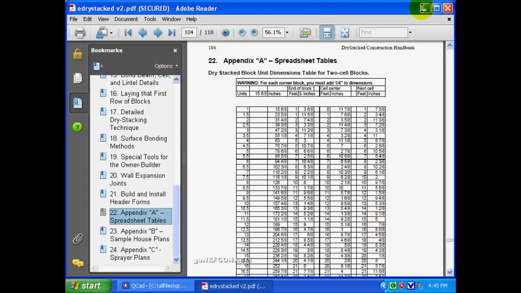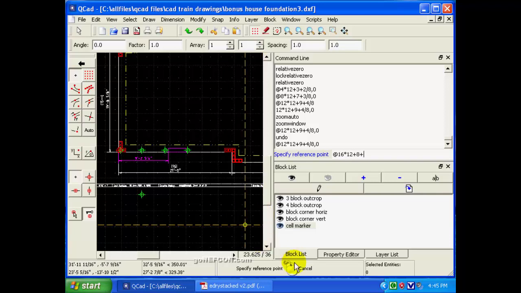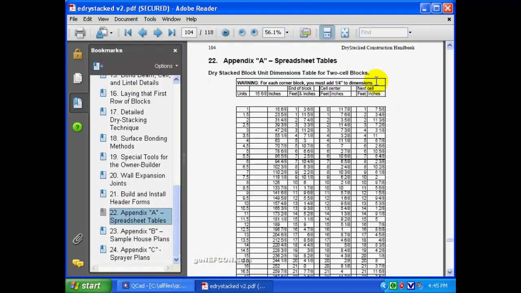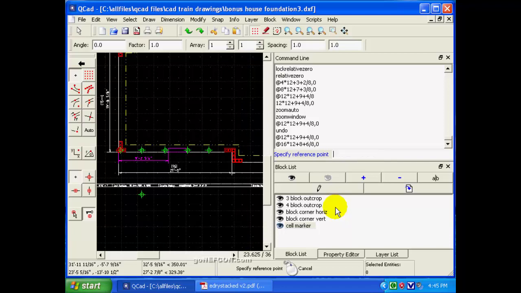So 16 feet at 16 times 12 plus 8 plus, what was the last digit? 12.5, 8 6/8. Once again, the y dimension is 0. So now we have that one.